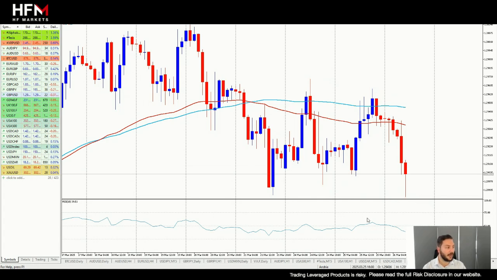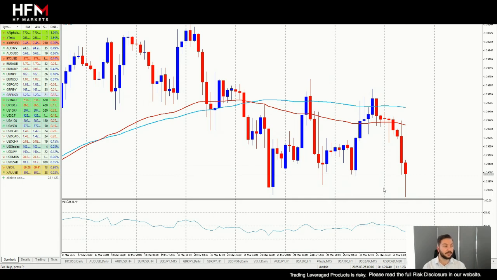If we're looking at our RSI, it's on an 18 period parameter. We're currently trading between the 25 and 50 level and pointing downwards. We've got no divergence there, very clear convergence. And because of that, ladies and gentlemen, again, it's giving us a bias and an indication of downward price movement. So that's definitely something that we have to take into consideration.